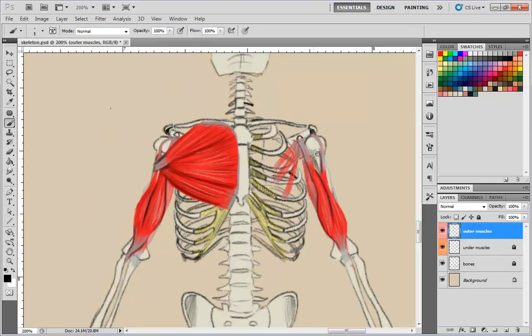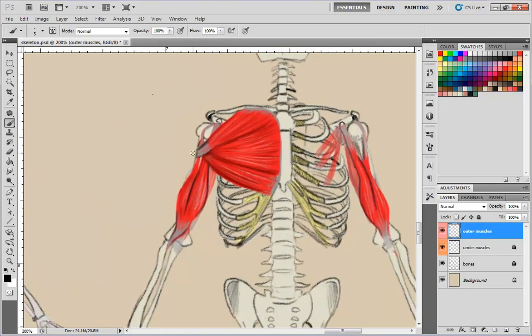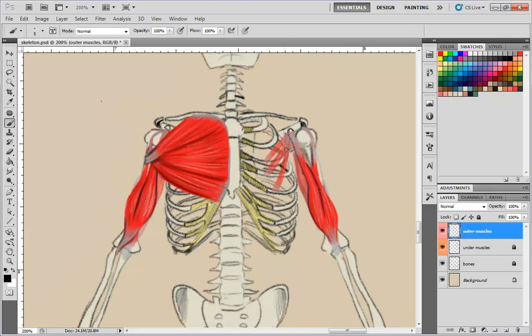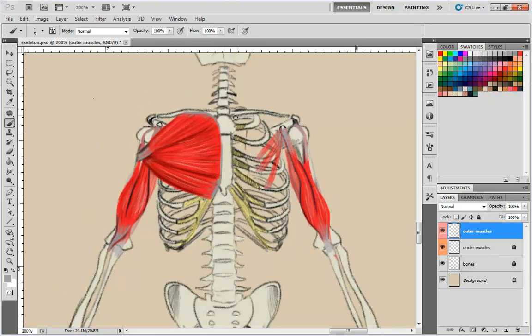It's important to understand how this pec works — that it goes over the bicep and the deltoid goes over both of them. For your exercise, go ahead and draw this about three to five times. It's a pretty easy muscle to memorize and not very complicated, so it shouldn't take very long. Draw from memory, then from reference and back, alternating. I didn't have you do an exercise for the pectoralis minor because it's not really important — I just included it to be thorough.